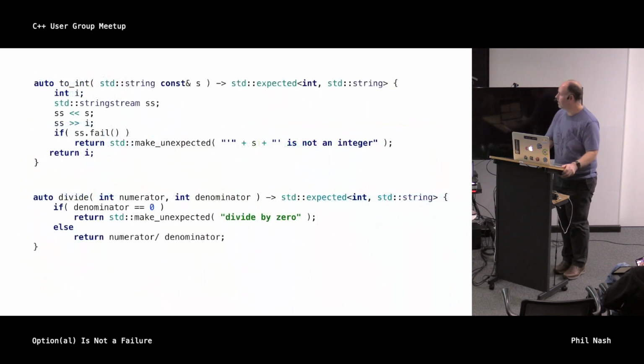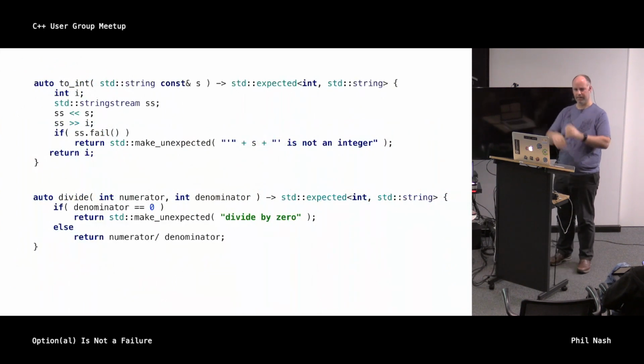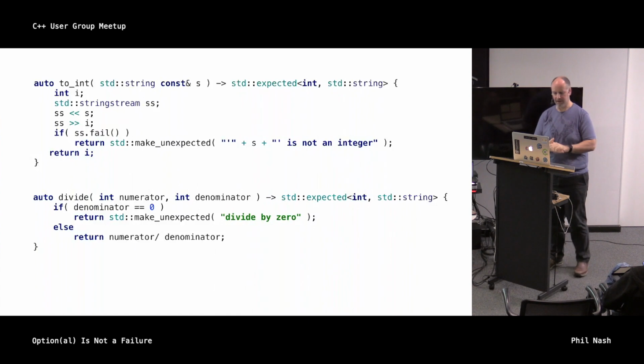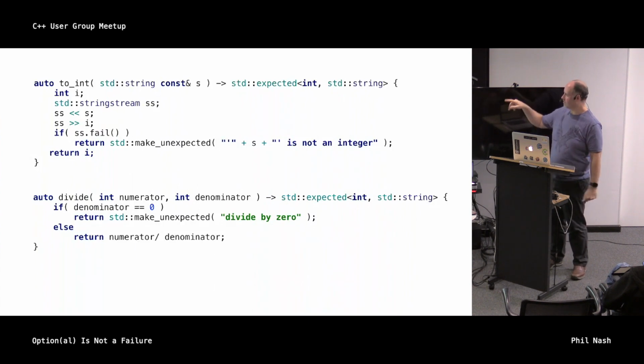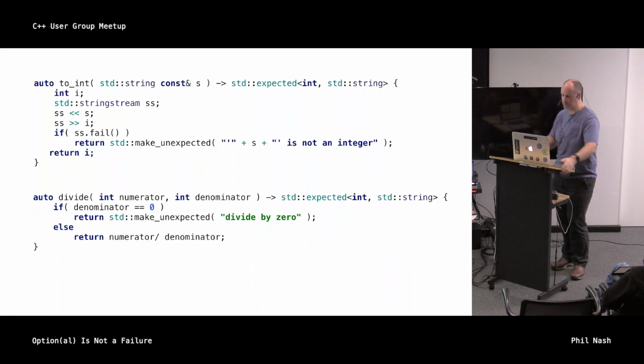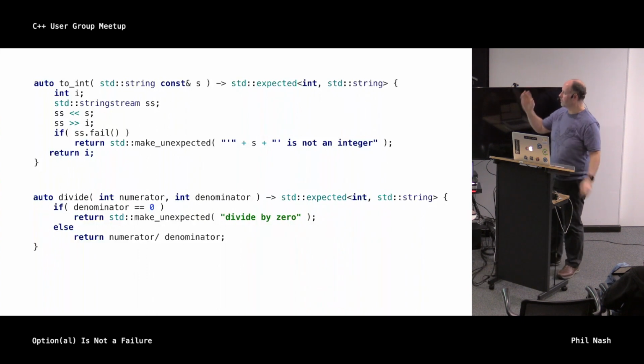Well, I talked a lot about composability and the problem with the happy path and nesting. So let's start looking at some examples with more than one function involved to see where we go next. For this example, I'm going to use two functions. A function that's going to convert a string to an integer, but it's going to return a std::expected, so if it couldn't convert it, it gives you an error string instead. And then divide, which takes two integers, and again, returns a std::expected. So if it's going to divide by 0, that will give you an error there. And what we want to do is compose these two things together.